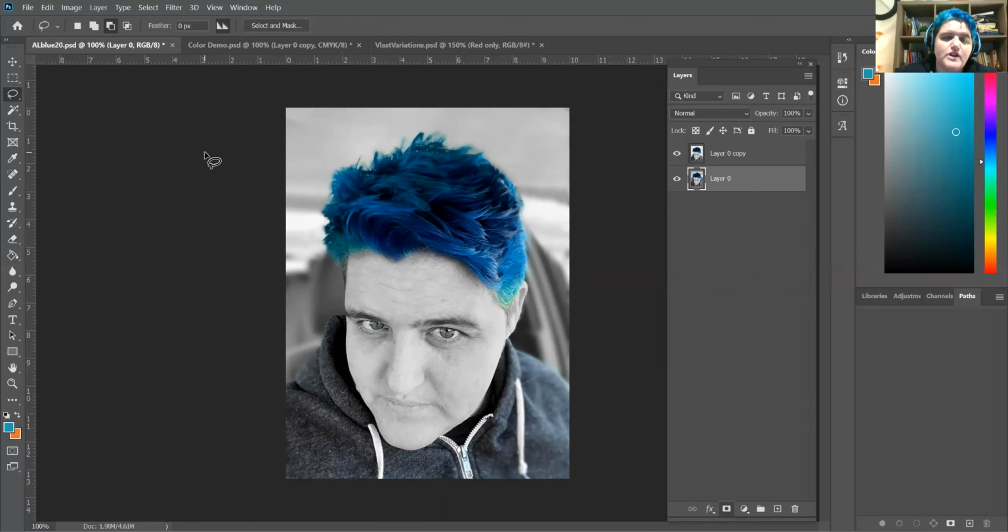So I want you to turn in one variation of your image where you are highlighting one color channel, and take all the rest of those color channels out, make them all grayscale. So turn in one variation of your image that's like that. If your image is black and white, then you don't have to do that part.